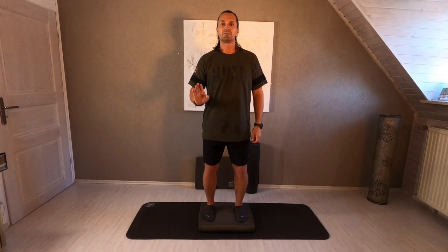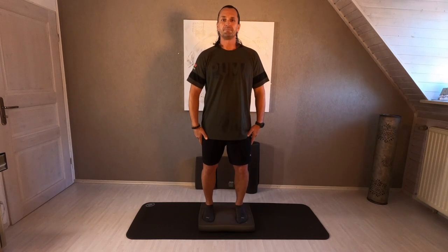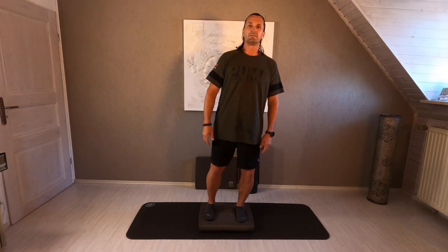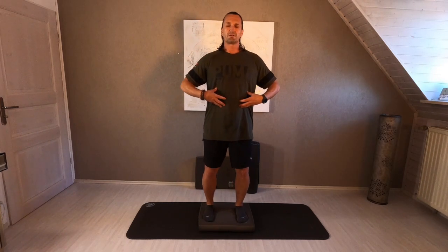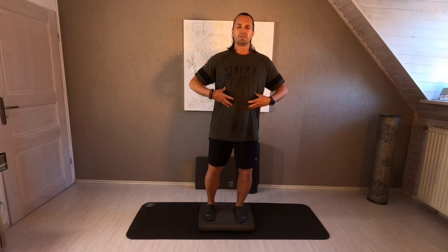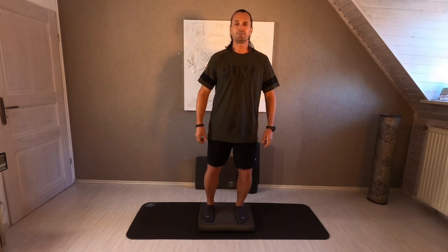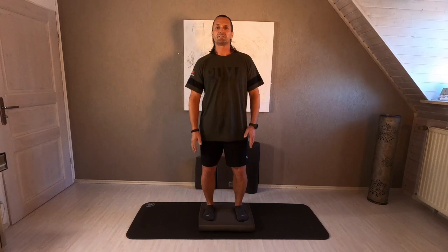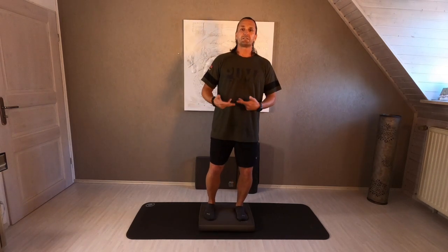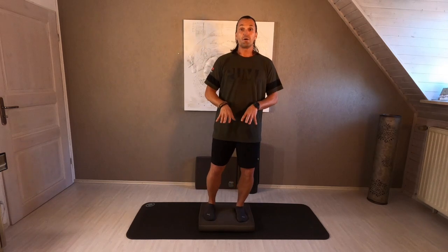Come forward and go backward. Forward, backward. Last time. And come into a circle. If you want, you can close your eyes. Feel the strength — the core works. And let's change to the other side, circle to the other side, just for a few seconds. That's enough that our neurological system understands what's going on, what's happening.